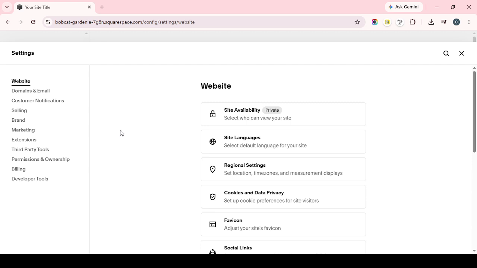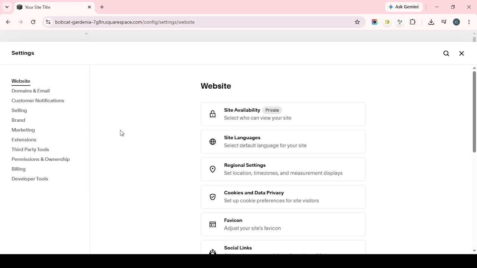Next, open your Squarespace account in a separate tab or window so you can easily move between both platforms. In Squarespace, go to Settings, then Developer Tools, and then Developer API Keys. This is where you can generate or view the API key needed for the connection. The API key acts like a secure bridge between Squarespace and Klaviyo, allowing the two platforms to share data safely. When you locate the key, copy it carefully so that the full value is included.